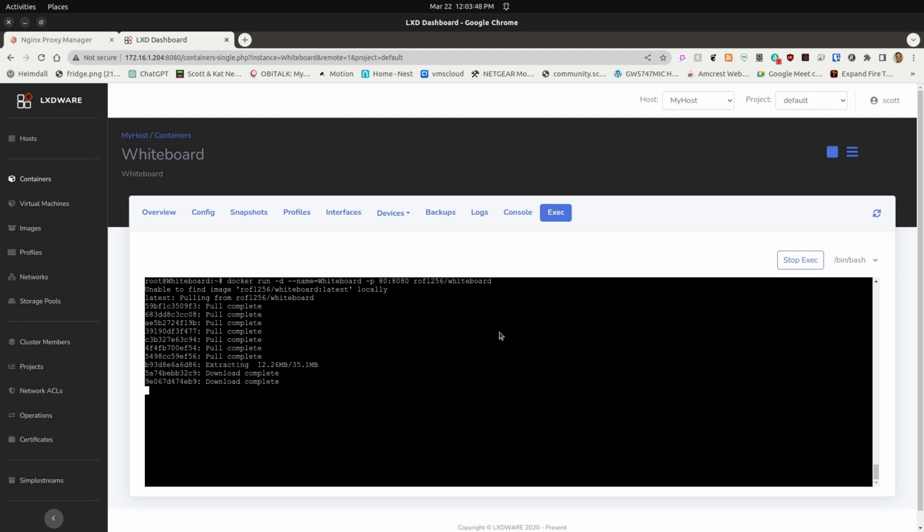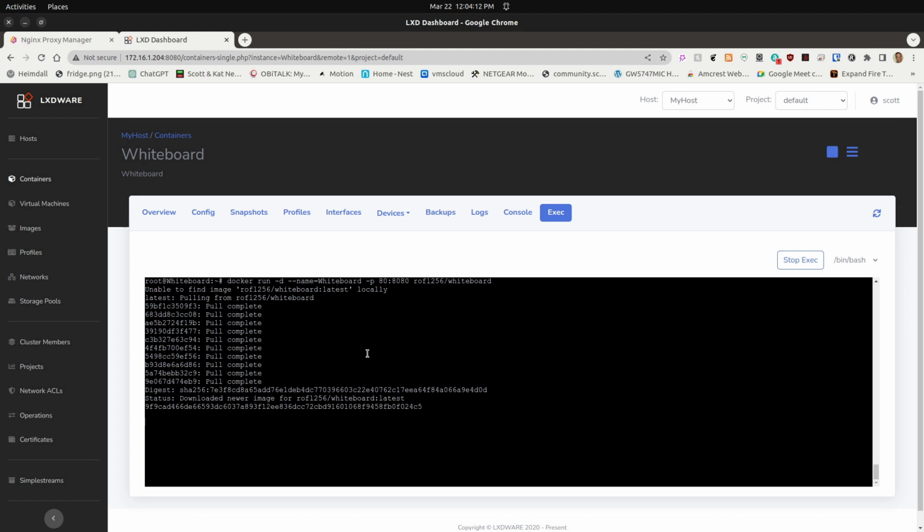And so I know what you're thinking right now. You're thinking, well, wait a minute, aren't we using port 80 on the LXD host? And it's true that we are, but we're going to serve this application out on NginX Proxy Manager, so we can really use any port that we want because that will be available.